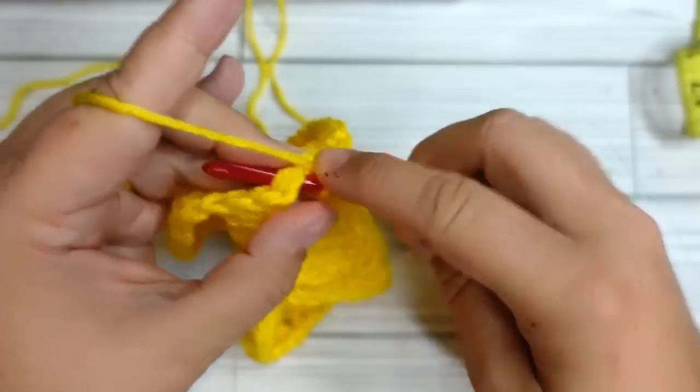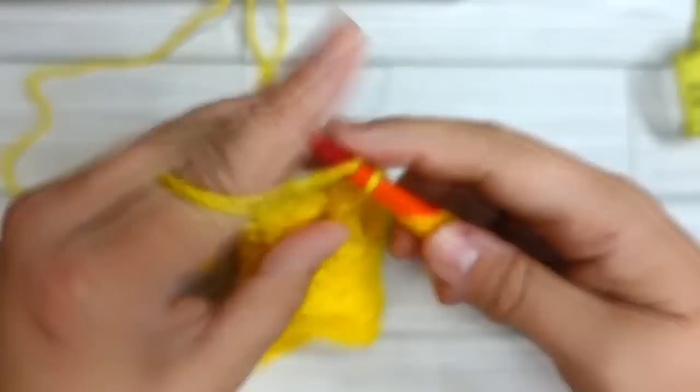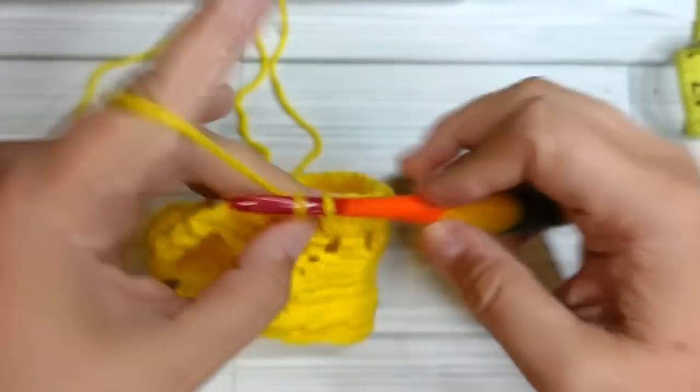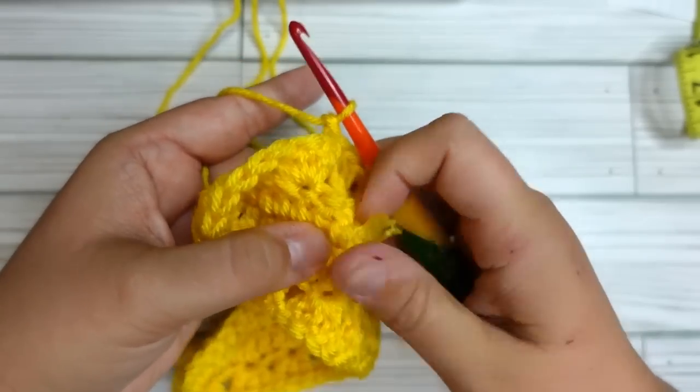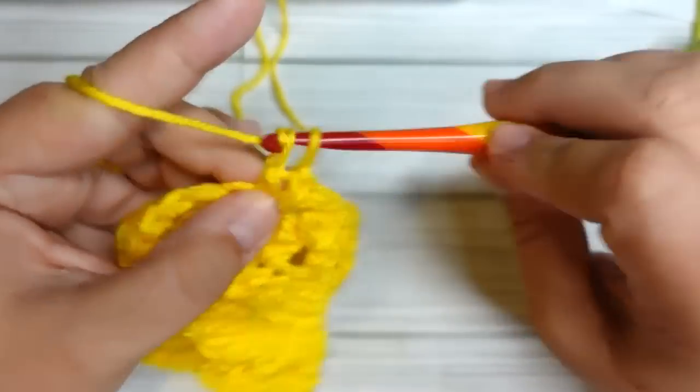Totally cool. See that little piece of my tail? I'm just going to weave that back in. And we're done.